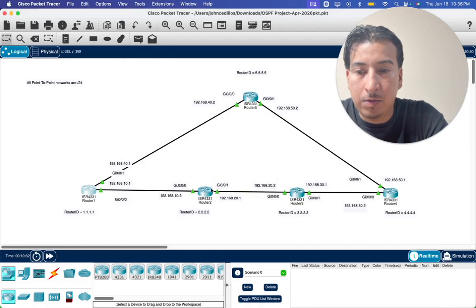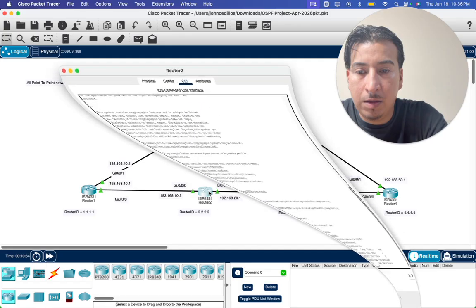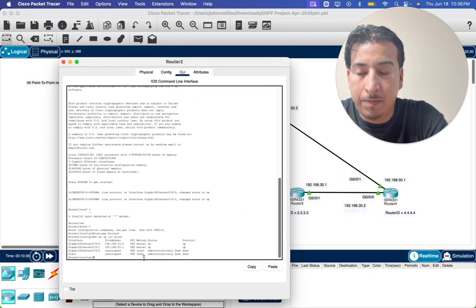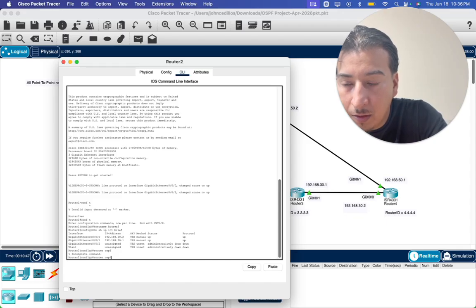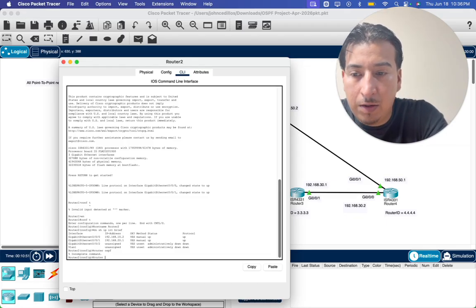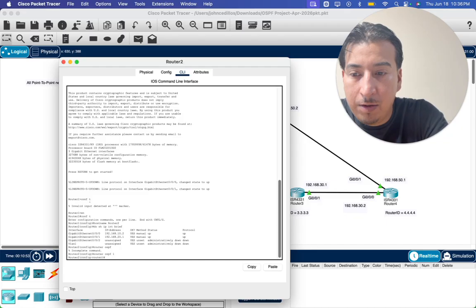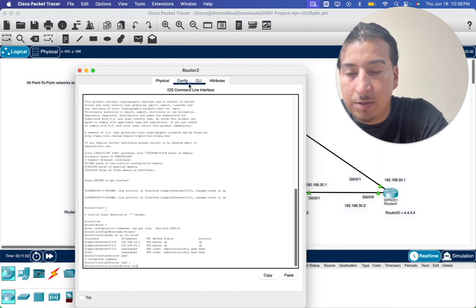I'm going to do that with router 2: router ospf 1. Okay, router-id for router 2 is going to be 2.2.2.2.